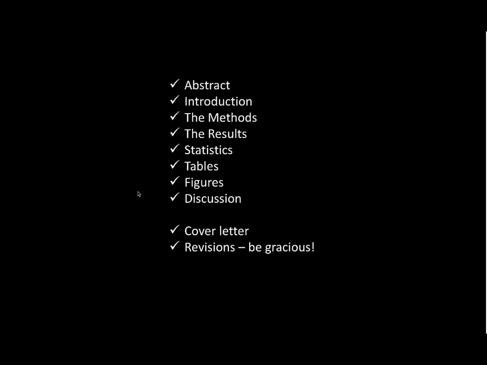Now, as you're formatting the article, you need to know what the different sections of your article are. For example, an abstract should always be written at the very, very end. Don't try to write an abstract as the first thing in your article, because you don't really know at that stage what the results will be, or how much value you want to put in the results, because you haven't refined the statistics in the tables yet. And again, we'll walk through each of these sections.